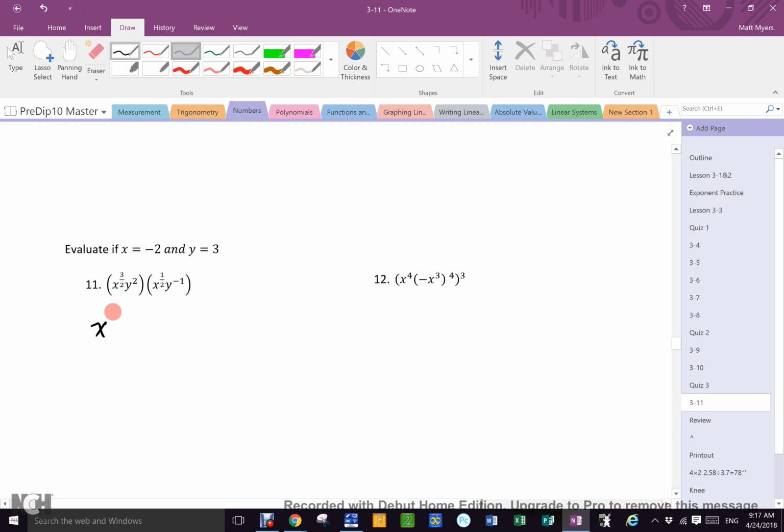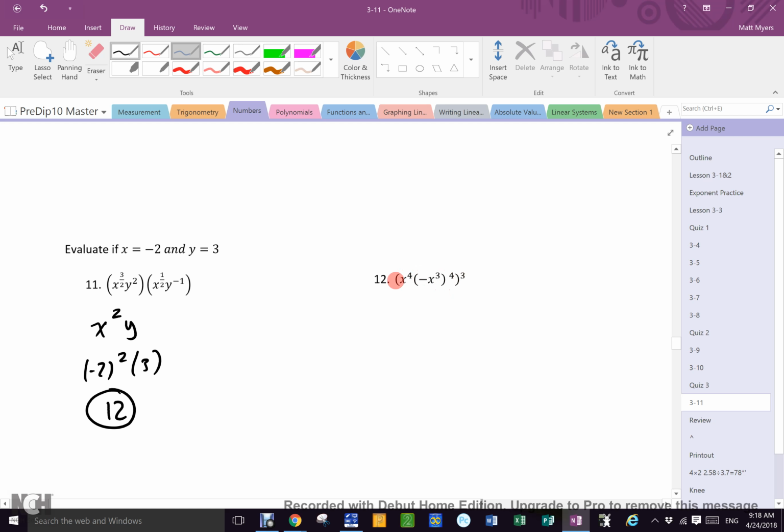So this is x squared y, which is negative 2 squared times 3, which is 12. That's the answer. Should you have simplified first? Oh, it's by 3. No, I had it. It's just I didn't multiply by 3. This one messes people up again.